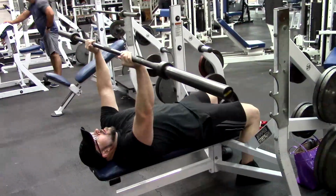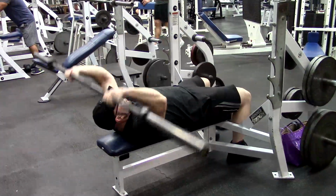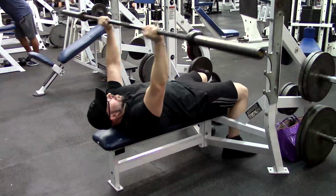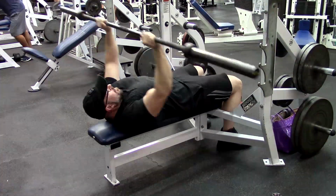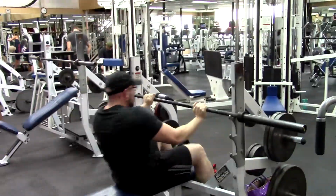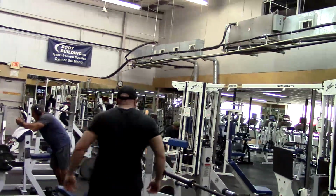Because if you feel your triceps a whole lot on some of these presses, even though they are worked heavily, if you're feeling your triceps more, they're definitely a weak link. So by me doing all this tricep work, I'm making sure that I'm keeping them from limiting me. So pretty much my chest is going to limit my bench press. My delts are going to limit my overhead press. And I'd rather keep it that way than have something like triceps become a limiting factor.